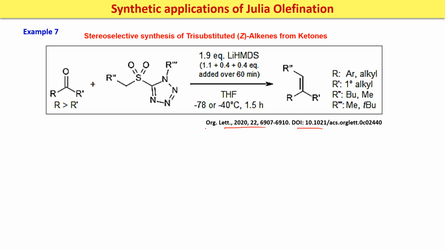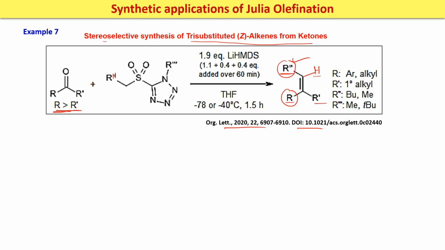So here we have example 7, and if you look at the heading, it is stereoselective synthesis of trisubstituted Z. So we are starting from some ketone, and here R has higher priority than R prime, right? And in this case, here we have double prime. Now this double prime, here we have hydrogen. So these higher priority groups, that is between R and R prime, R is having higher priority, and R double prime and H, this one is having higher priority. So both are on the same side. So this is very unusual.